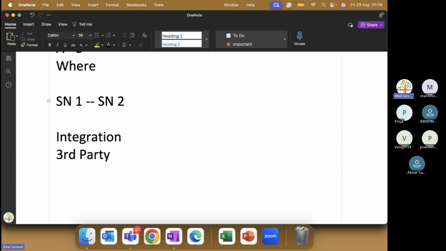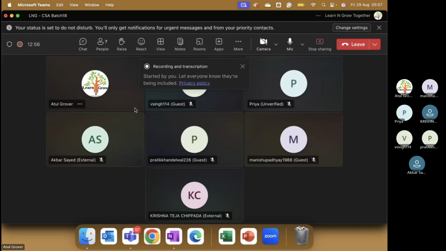But to do the integration, a few fundamentals need to be clear, whether you do ServiceNow to ServiceNow integration or to any other third party tool. It is like I want to send a letter to Pratik, or let's say I want to go to Pratik's house. What do I need?